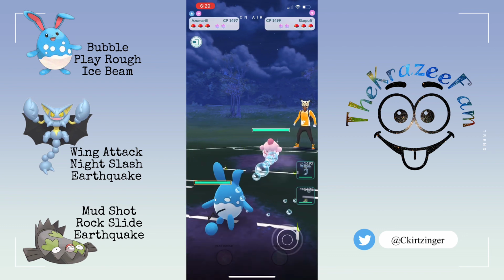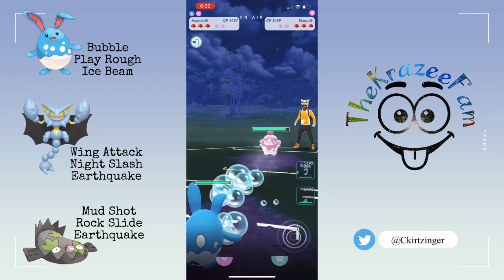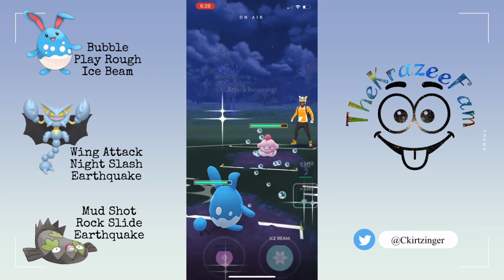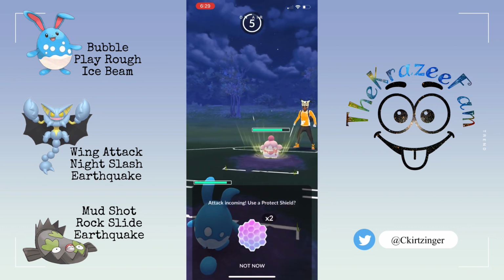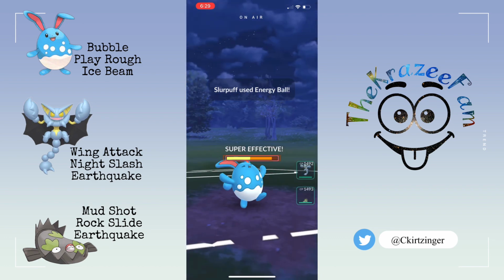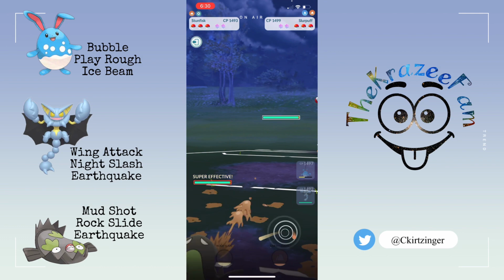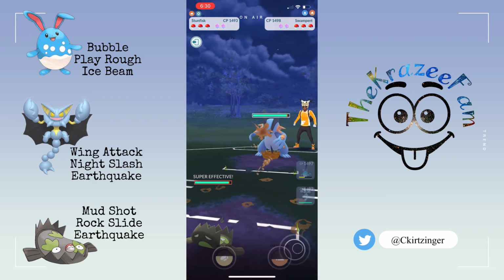Azumarill into Slurpuff. I'm thinking, okay, Slurpuff has Flamethrower. I'm pretty sure it has Energy Ball, I think. And I'm just gonna let it go, see what it does. And it is Energy Ball. But see, Azumarill, super effective, and it did half, a little bit less.